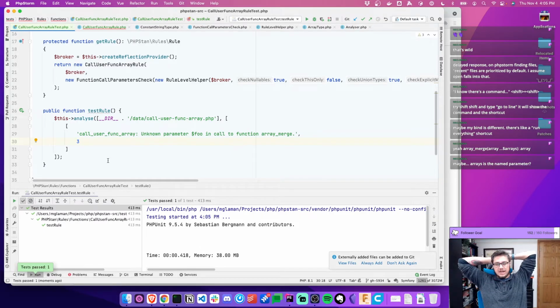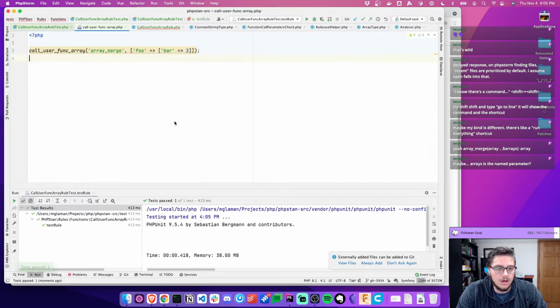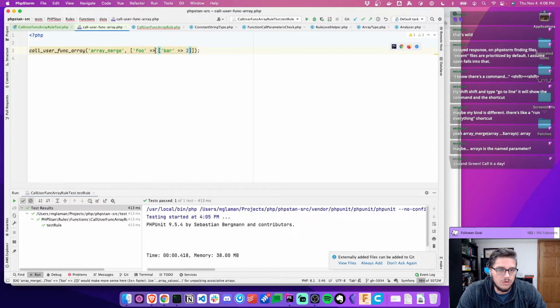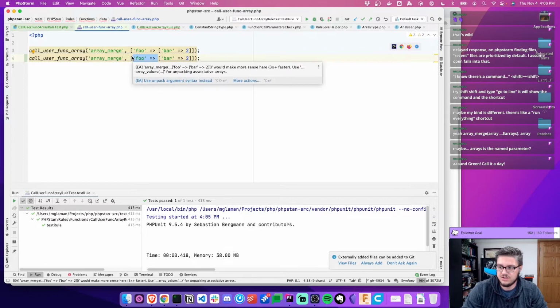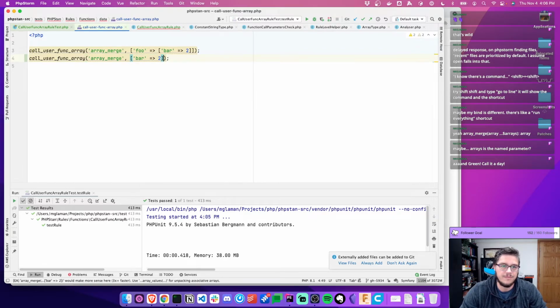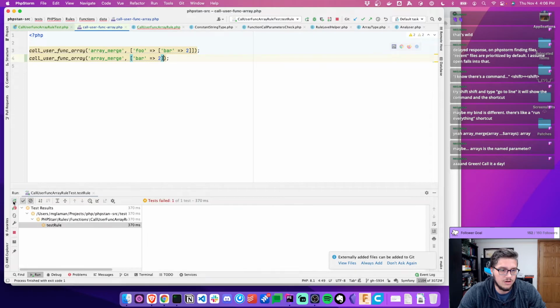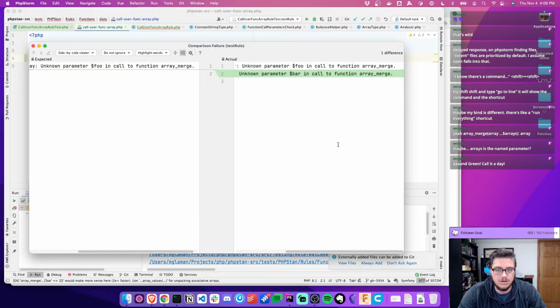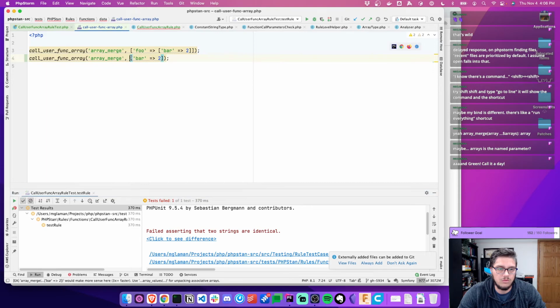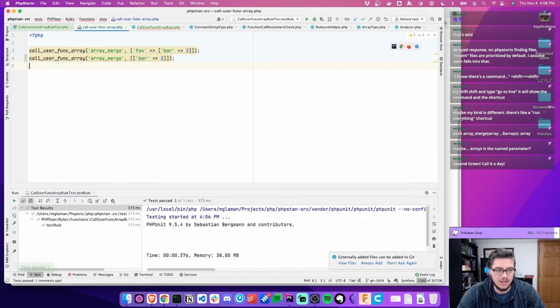So this was actually pretty productive that we were able to get CallUserFuncArray and start inspecting the parameters that are passed to it. We could do one where it's just there. We should only get one error. Oh no. All right, so it's definitely not perfect because this shouldn't error. This should be, oh wait, no, this should be an array of values. Okay, we're green. Awesome. I'm going to pause it here.